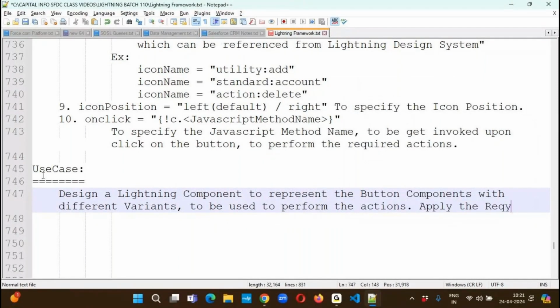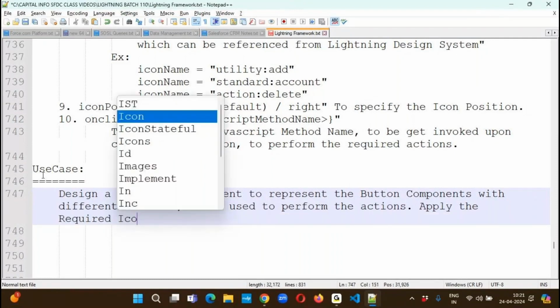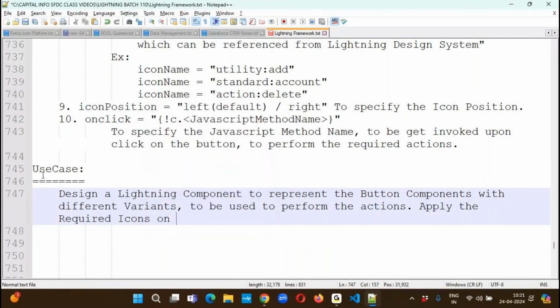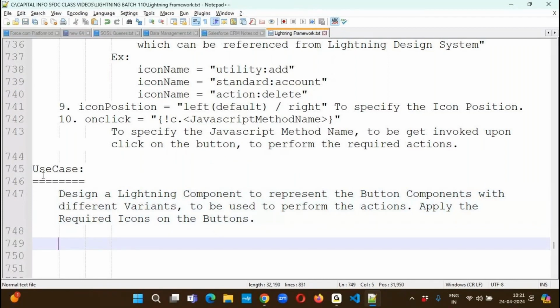Apply the required icons on the buttons. I want to represent some icons also on the button components. Then how can we represent? Okay, we'll see.